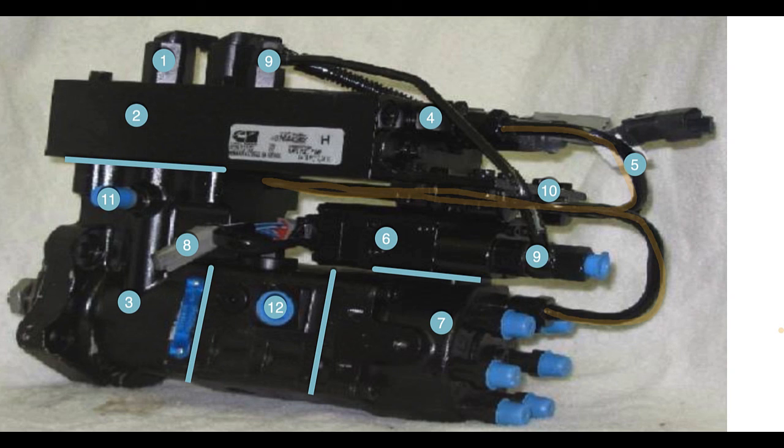So this is the CAPS pump, very early common rail system, and those engines are still running today. A lot of these engines were in box trucks, a lot of freight trucks. They were in a lot of transit buses, and some of them were even put in Case tractors. One of the guys at work had a Case tractor that had one of these engines in it with this pump. And that was called the Cummins CAPS fuel system. Thanks for joining me at Neural Splendor.